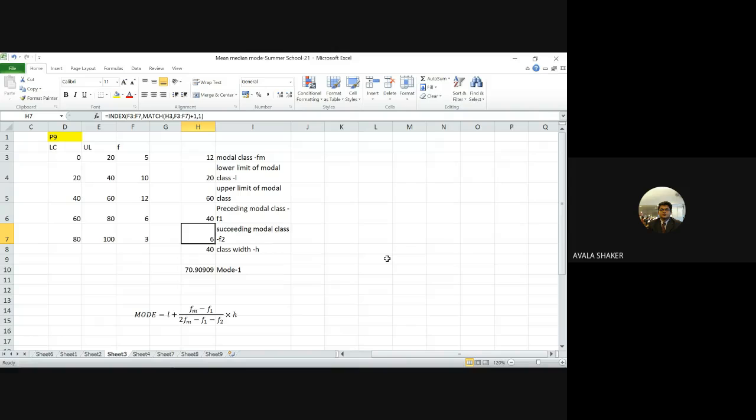So when you need an upper limit and the lower, like here we needed the succeeding value and the preceding value. Like 12 is there, but I need 10 and I need 6. So how do I choose 6? Whatever was our match here, plus 1, so that will take it to 6.